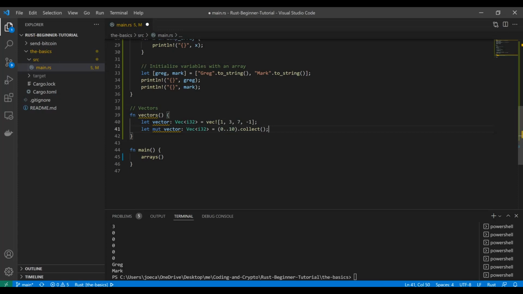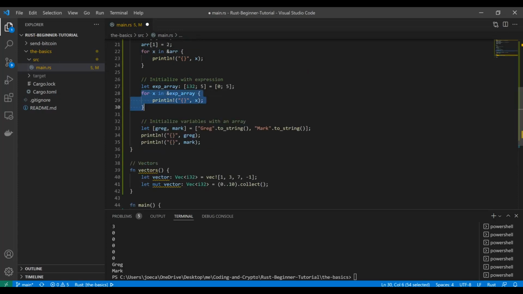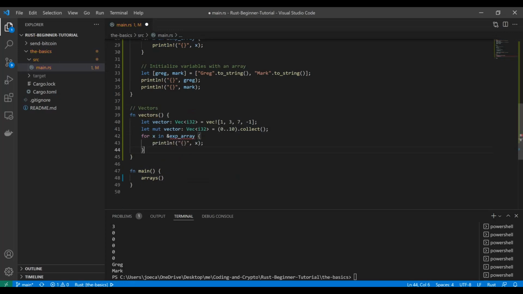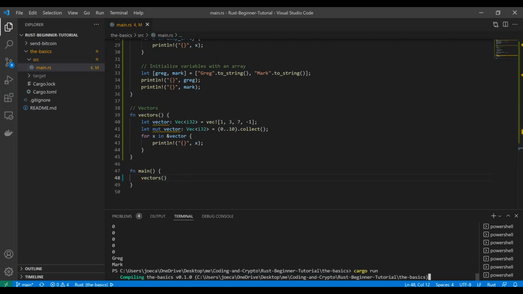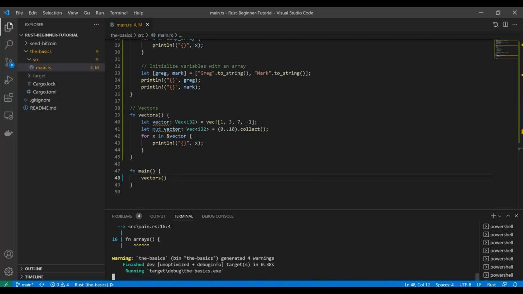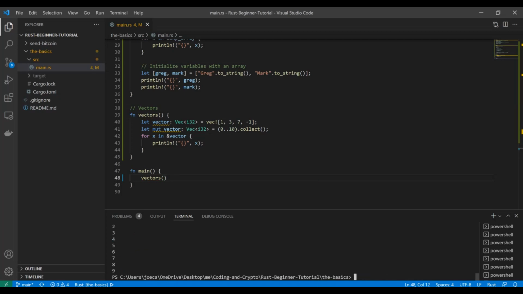Anyways, we're going to copy this loop again. Again, I'm lazy. And I'm going to come down and print out each value in the vector here. And so we'll be able to see what that looks like here. Now, obviously, you know it's just going to print 0 through 10, but we're going to see what that looks like. And now while we move on, I'll give you an example of appending to a vector. You just do vector.push(-2).